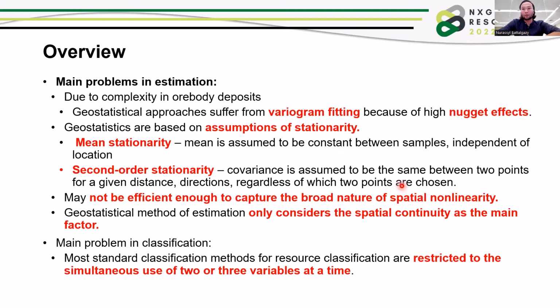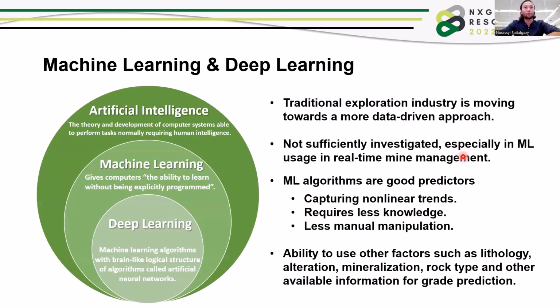And usually block models are constructed by various methods depending on the available data and the characteristics of the ore body, but due to time limit, I'll not go into details about conventional methods. But overall, spatial prediction of ore body characteristics by traditional geostatistical methods can often be challenging in deposits with complex geological structure. And the main related issues are high nugget effect, assumptions made, geological disturbances, insufficiently dense drill holes, and nonlinear complexity.